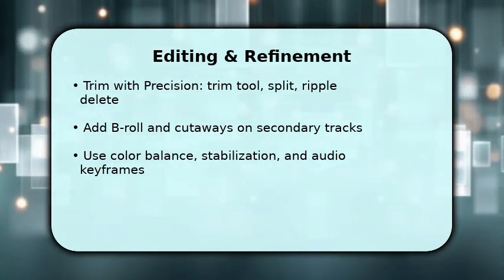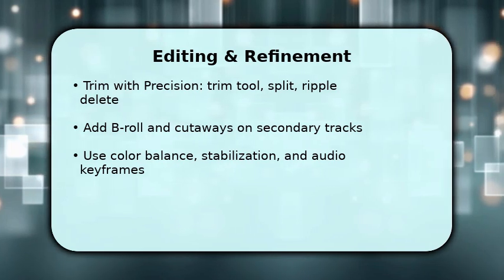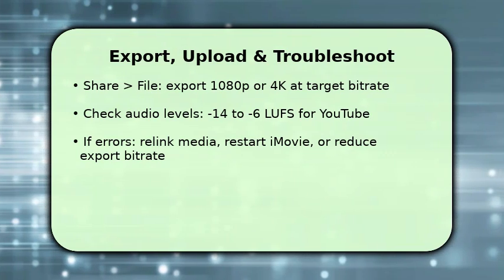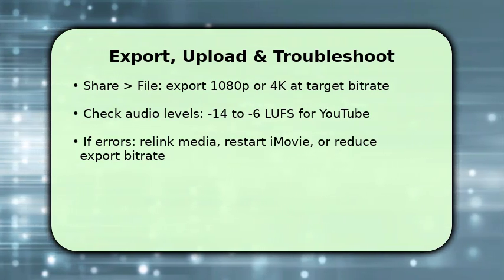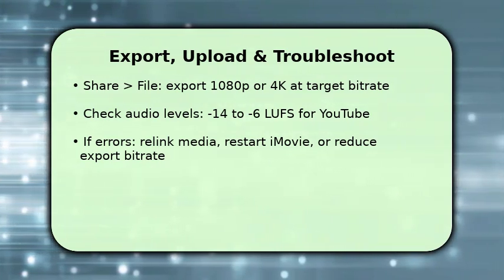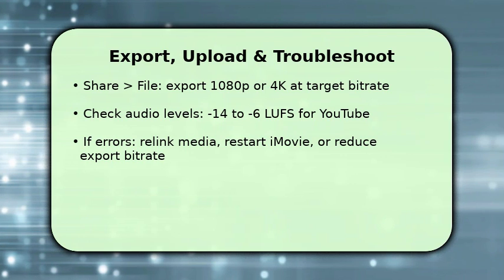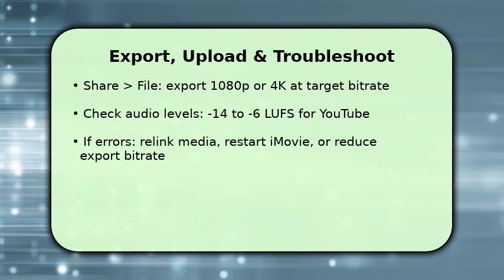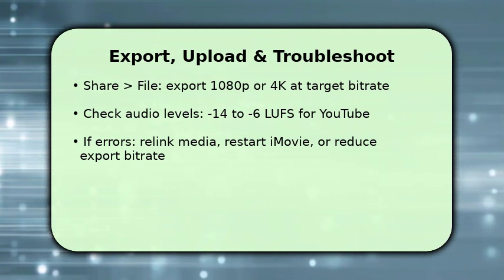Once your edit flows, scrub the whole sequence and tighten any lingering pauses, or finish by exporting the project with share file and pick the resolution and quality that matches your upload plan. 1080p at high quality is reliable. You should normalize levels so dialogue sits around -14 to -6 LUFS and add metadata in YouTube during upload.